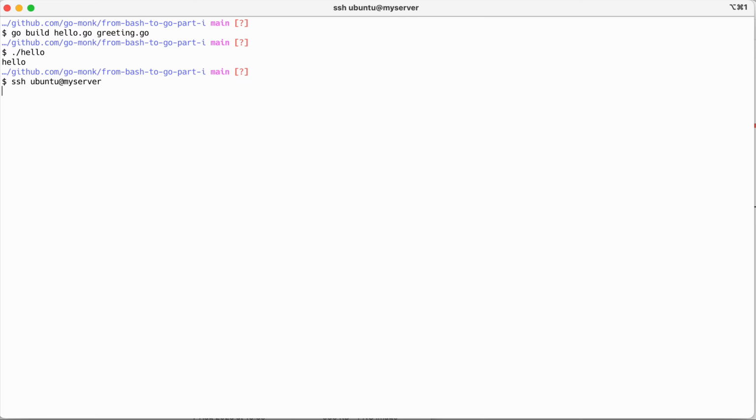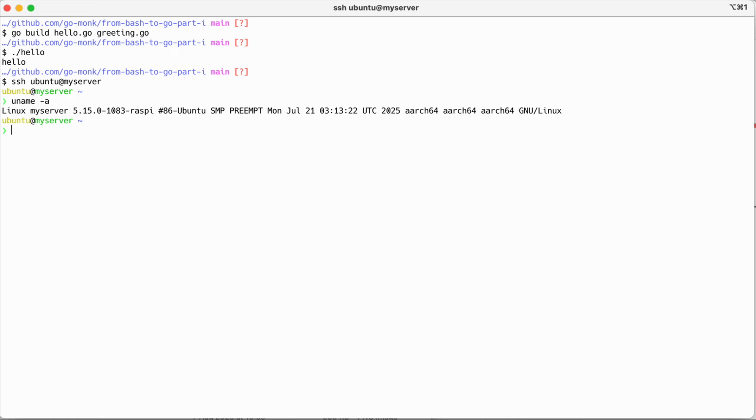So I log in to this server and I check the operating system and architecture. So the operating system is Linux and the CPU architecture is ARM64. Okay, I disconnect from the server.